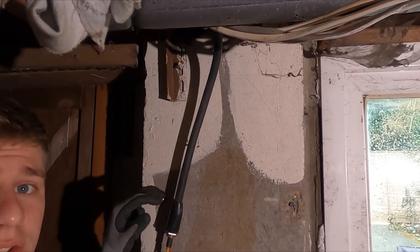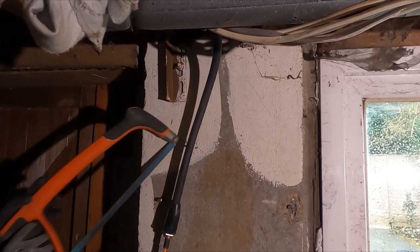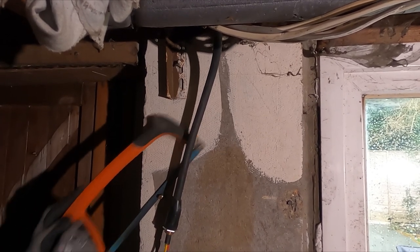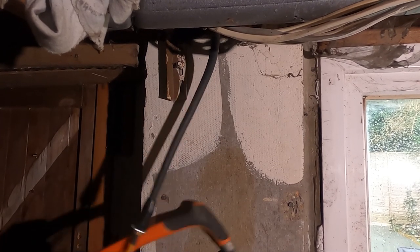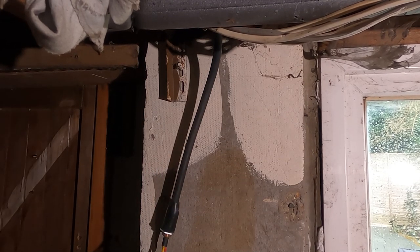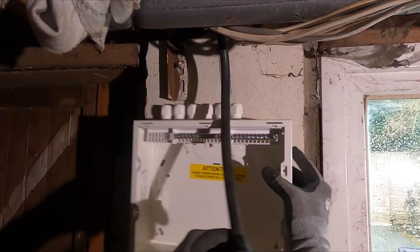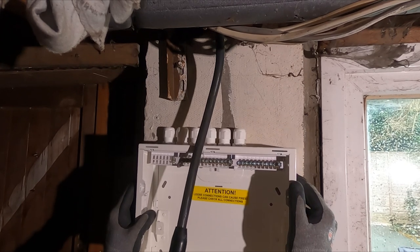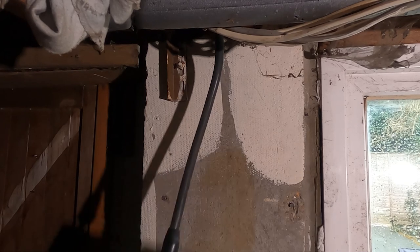I'm going to take these bolts off just because I don't want that to dictate where the board's going to go. So I don't want to get the grinder out because I'll probably just use this hacksaw. There we go. This one pushes in, so I'm not too worried about that one. Now, should be able to centre this up at a nice height, yeah. Cool. Maybe drop it a little bit lower. About there.